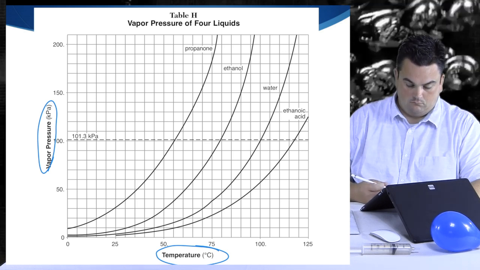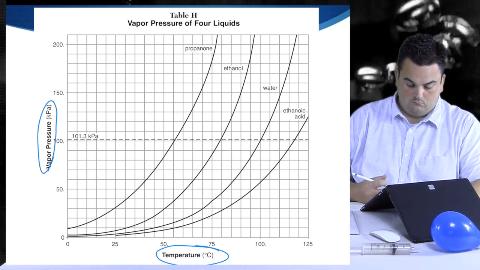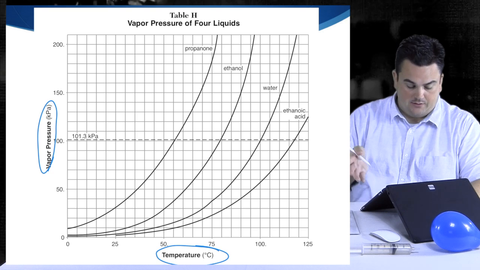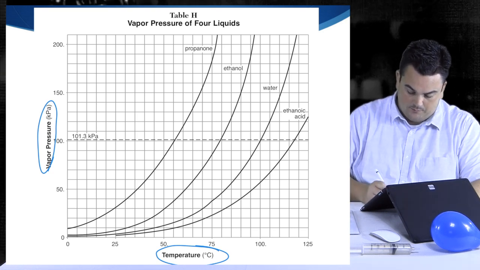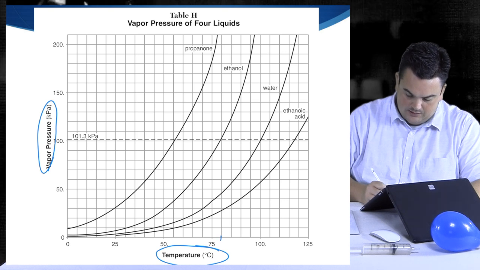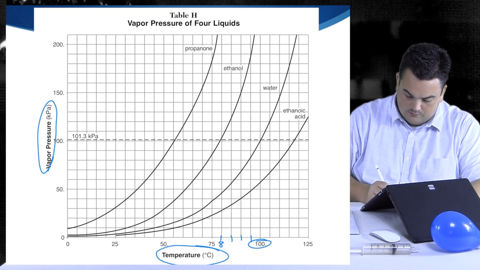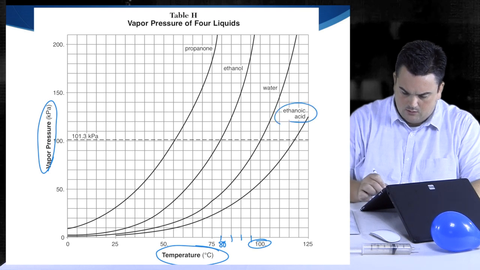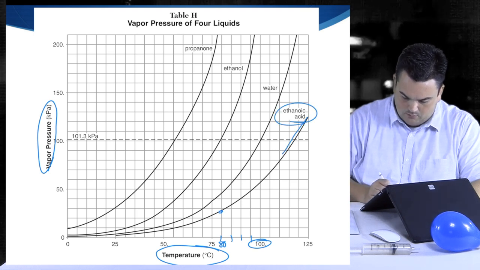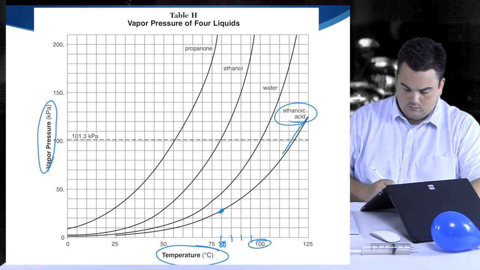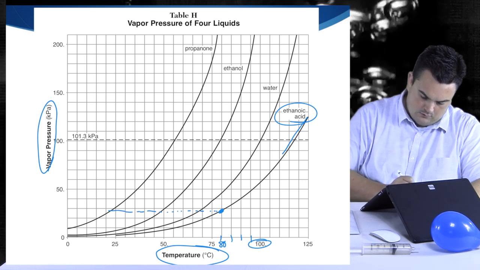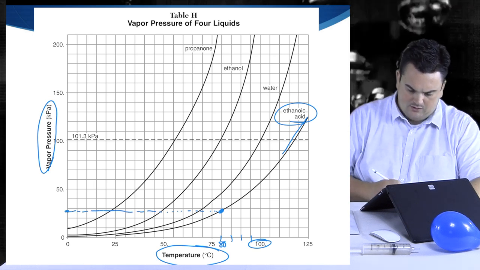I want you to find what the vapor pressure would be at 80 degrees for ethanoic acid. All right, so you said 80 degrees, so that's on the x-axis in degrees, so I should go there first. It goes up by five, so this must be 80, 85, 90, 95, and then 100. Perfect. So then 80 is right there. And you said ethanoic acid? Yep. Okay, so that's right here. That line, right about there. All right, let's look over to the y-axis and see what that would be. All the way over to here, about there.